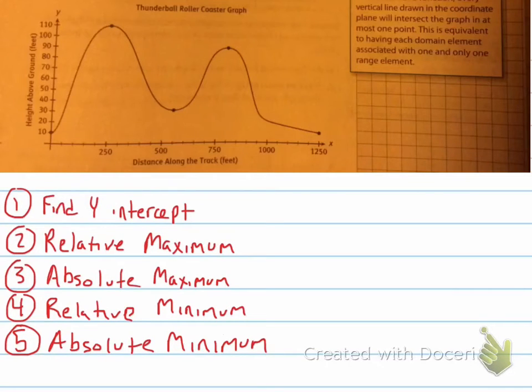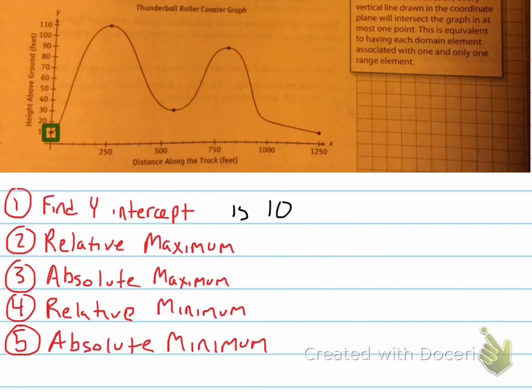So let's look at the graph again that we were going to look at, and let's find some of this stuff. I'll pause it here so you guys could try this on your own. Okay, I'm going to try and box in the y-intercept and everything else, the relative maximum, absolute maximum, and so forth. So your y-intercept is 10. That's going to come into play again, but the y-intercept for right now is 10.